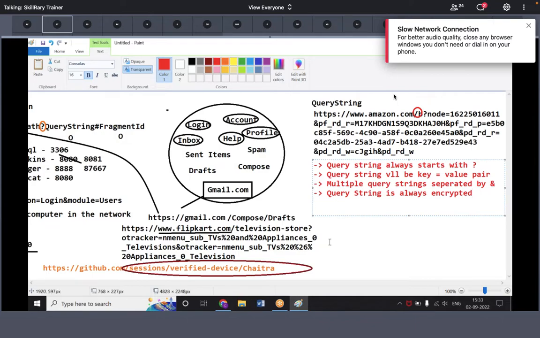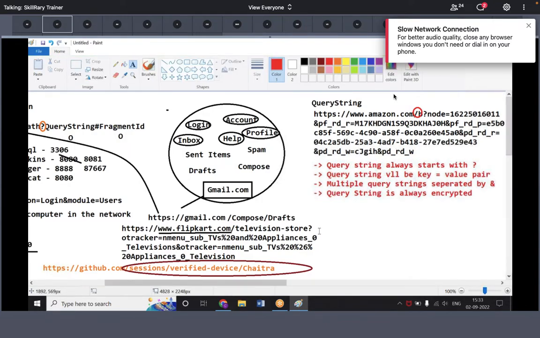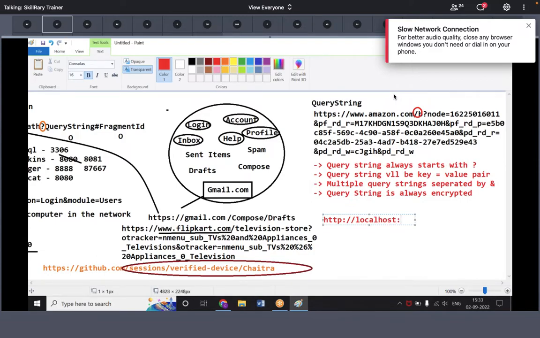Take for example, I am going to enter a URL: http://localhost:8888/login?username=Chaitra, and one more query string, password=manager.